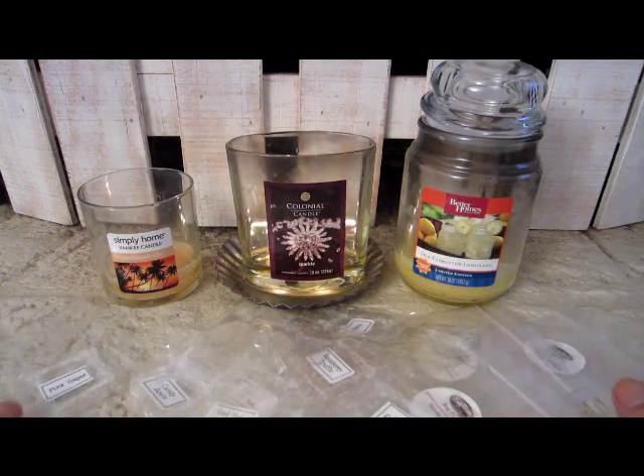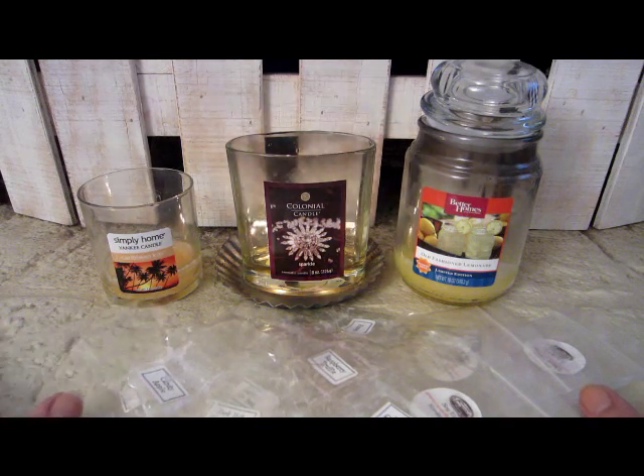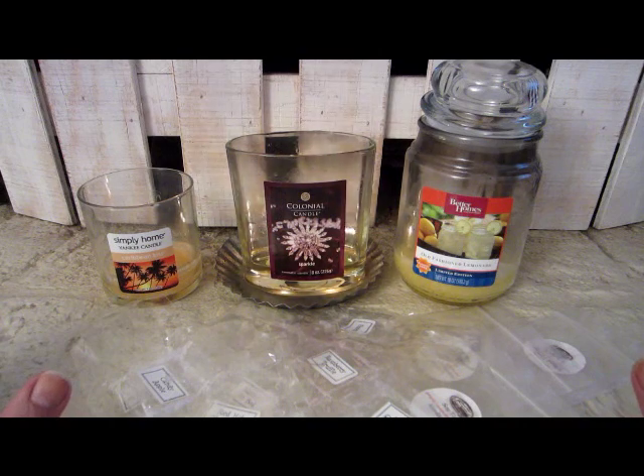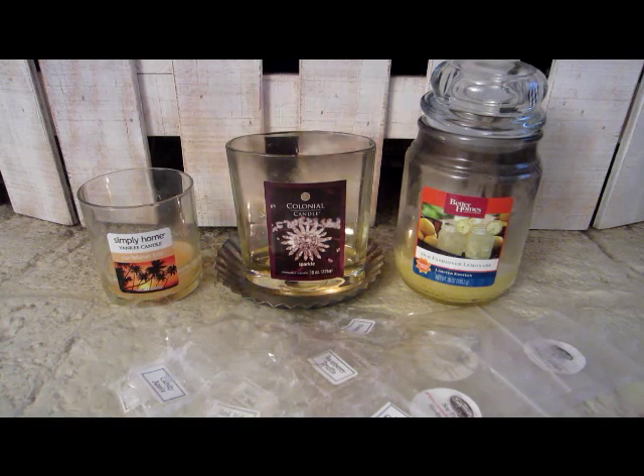That's everything melted and burned in our house. Next week will be slim pickings and it might be a little late — maybe on Thursday — because we're heading down to the coast. I won't have all my things with me but I packed up a little box to take a warmer along, so I'll see how that goes.